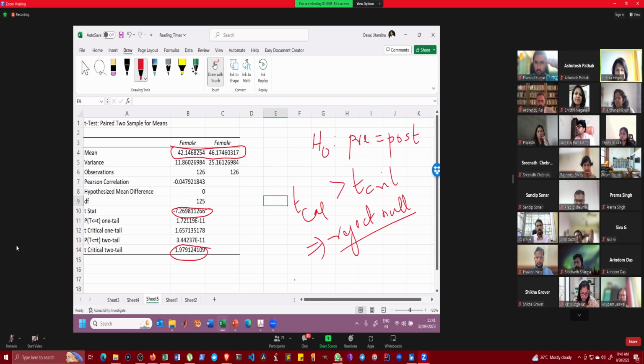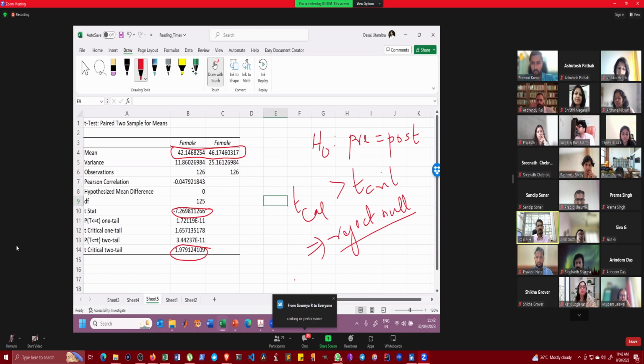Yes, my question was about picking the values when we have a different mean difference. For instance, where my hypothesis is that post is greater than pre, how do we pick the values? Should I pick the post value first and then the second value should be the pre? Yeah, that's correct. Variable 1 is always the higher one and variable 2 is lower. In this case, because the difference was 0, it didn't make a difference.